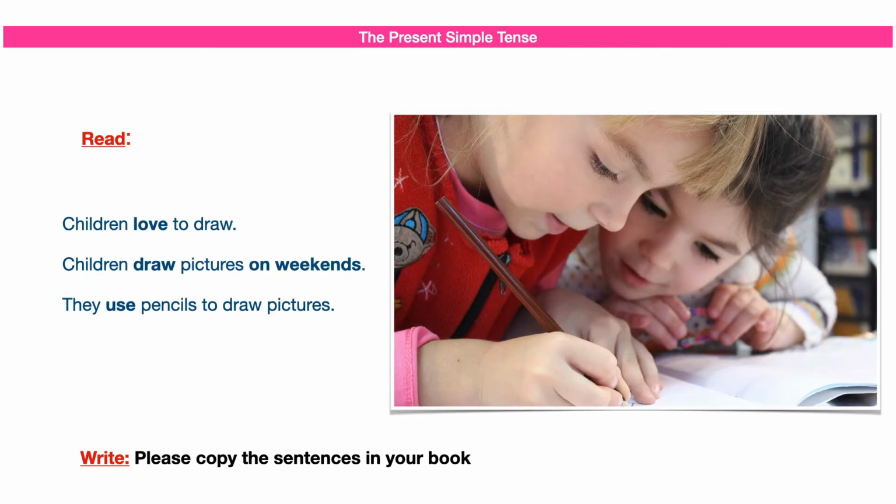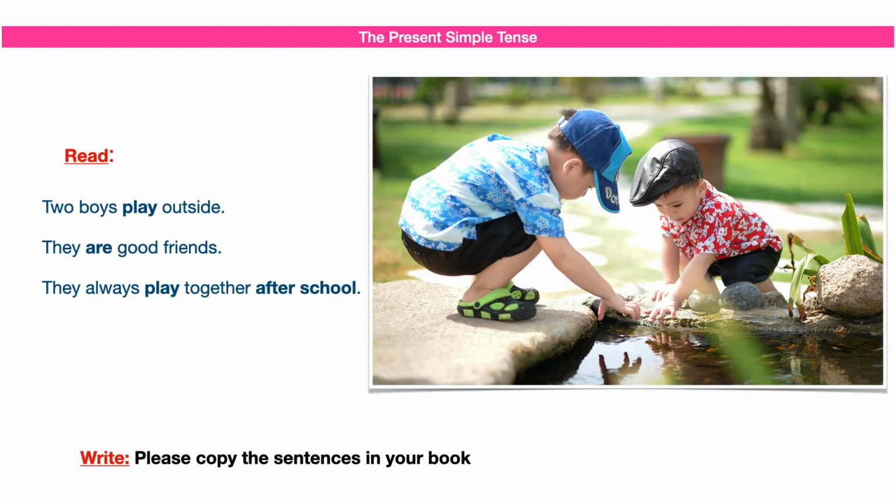Children love to draw. Children draw pictures on weekends. They use pencils to draw pictures. So what do they use to draw? They use pencils to draw pictures. Two boys play outside. They are good friends. They always play together after school. So these boys do something all the time after school.